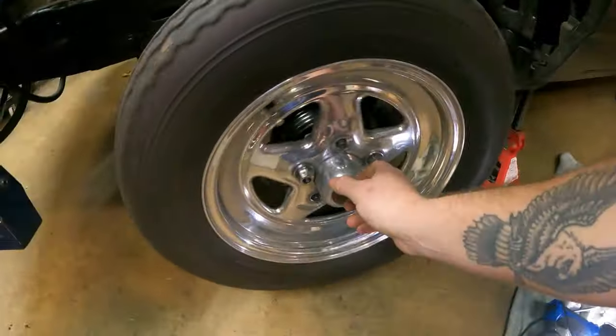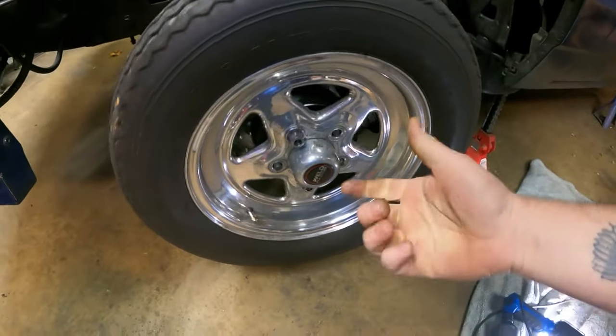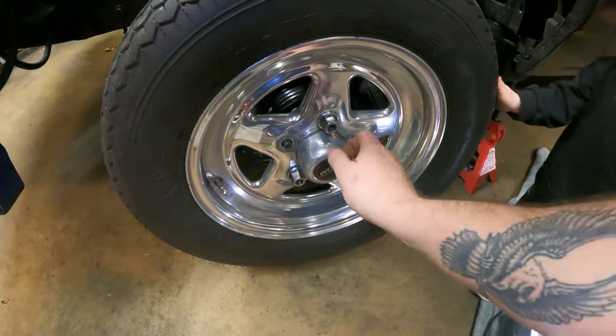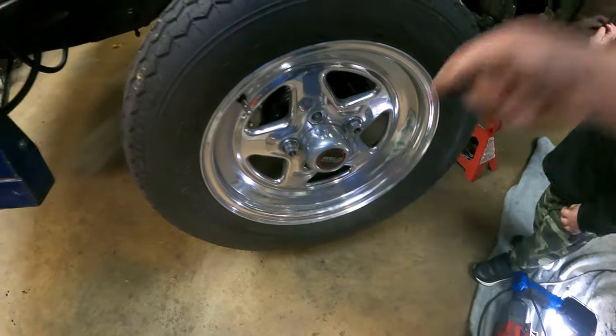When you put your hub back on, you basically just tighten it down. They tell you to tighten it down to like 20 foot-pounds and then back it off. And then you just tighten up more, kind of by hand. You just get the backlash out of the hub. And then put the cotter key in it and you're done.